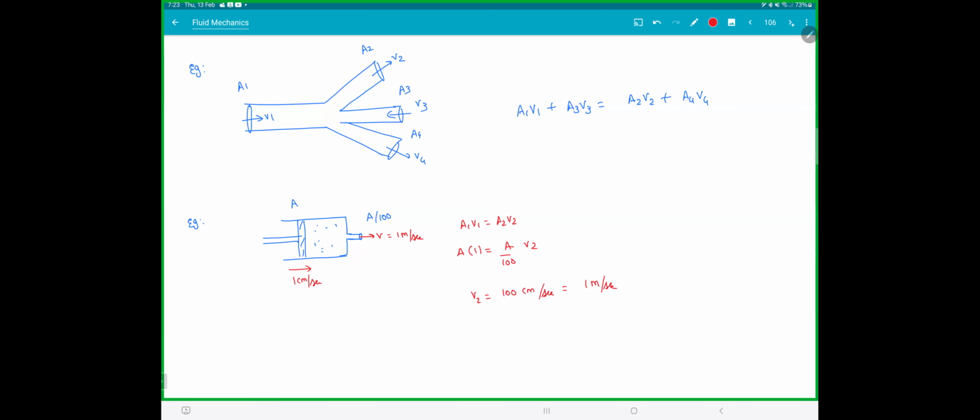This is what actually happens with your water tap. When you close your water tap with your finger, when you make the area half, the speed becomes double. Clear, everyone? The same way, when you open your water tap, did you observe initially the thickness of the water is more, as it goes down, thickness becomes small? Because as you go down, speed increases, so area of cross section decreases. This is the reason you see the water jet become thinner like this, the stream. Clear? Let's see a question.